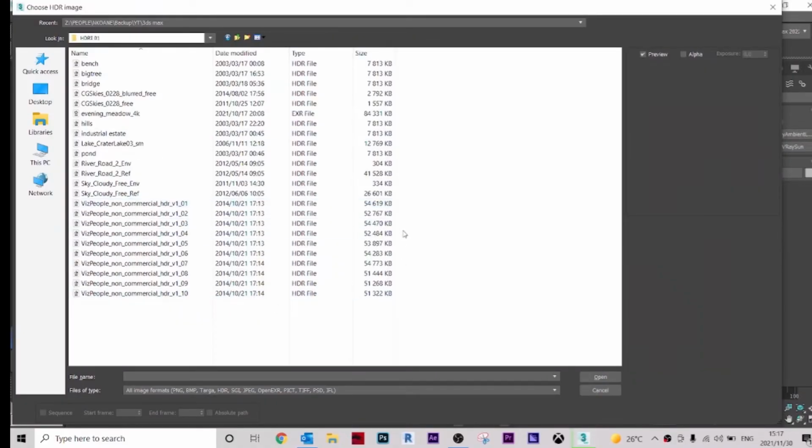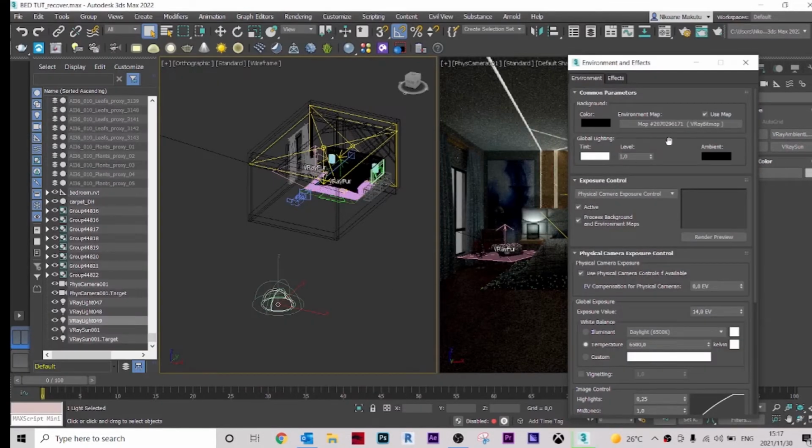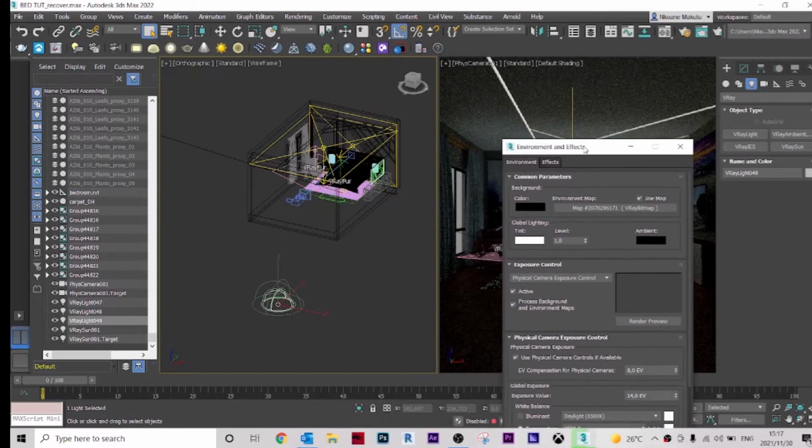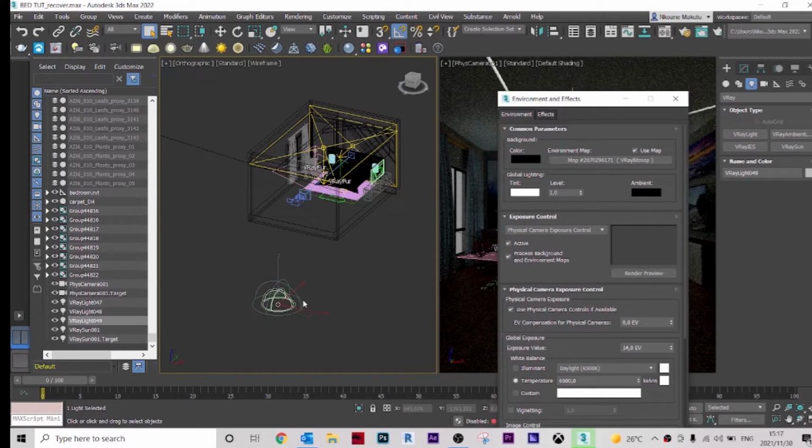So now it's going to open this panel whereby I'm going to choose my HDRI file that I want to use, and I want to use this one that says hills. The lighting is very dim, the sun is going down, and I'm going to choose that one for the render.